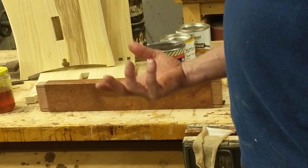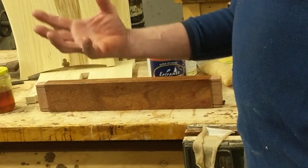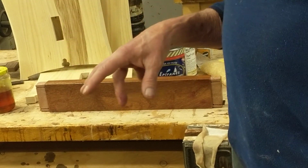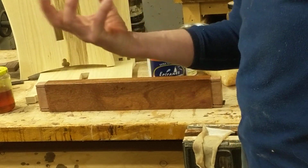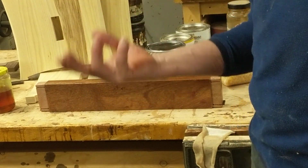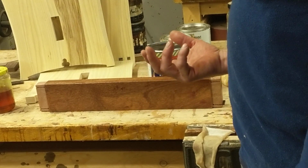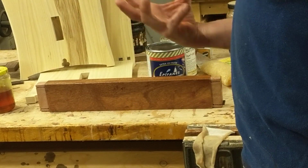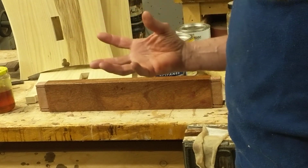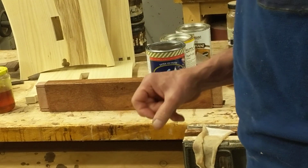The other thing I could do is take some sand or ground up walnut shells, put a film finish on that, and then sprinkle that stuff on top. So you get the film finish, but you get a little bit of grippy texture from either that real fine sand or the walnut shells. And that could be an option for having a nice finish on it, something that protects it, but also has enough of a texture to it that somebody's not going to slip as they stand on top of that little bench.